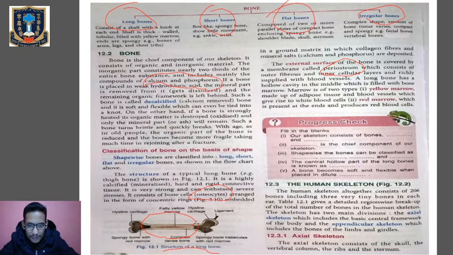the red blood cells. So once I tell that a long bone has got a central hollow cavity which contains the marrow cells, we can say there are two types of marrow cells. One is called the yellow marrow cells, and the other one is called the red marrow cells. The yellow marrow cells are made up of adipose tissue and blood vessels, and they will give rise to the white blood cells, whereas the red marrow cells will give rise to the red blood cells. Clear this one? So we have finished the classification of bones and the structure of a long bone.